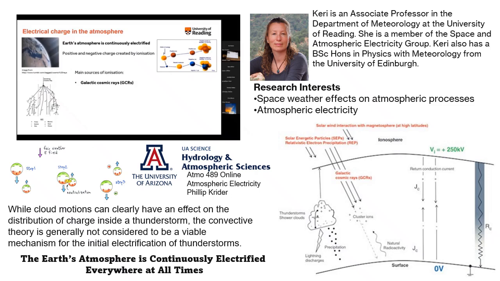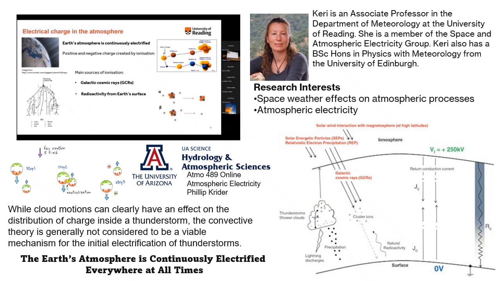And in our atmosphere, there are two sources of ionization. The first is from galactic cosmic rays. So these are highly energetic particles from basically outer space, from outside our solar system, and they enter Earth's atmosphere from above. And as they do so, they create a cascade of charged particles right down to the surface. And because they come from outside our solar system, they're modulated by solar activity. So they respond to magnetic fields.